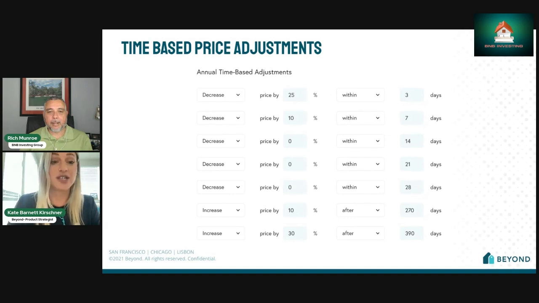Now, a lot of strategies like this come as a default if you're using some sort of dynamic pricing tool. And it's important to come in and change those strategies. Do not move forward with default strategies, default templates. So one of my favorite strategies to implement is discounting as you approach availability on your calendar. What this screenshot is showing you is somebody who has implemented a 10% decrease. So if nobody has booked and you're a week out and that calendar is sitting available, decrease the price by 10% to give yourself a better chance of filling that in. And if nobody's booked and you're 3 days out, decrease by 25% to fill that in, right?